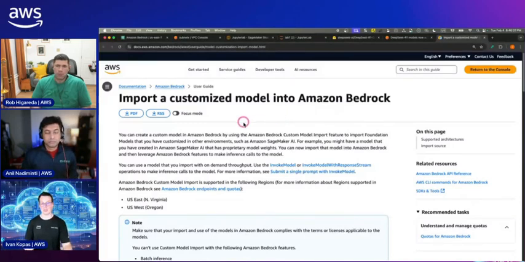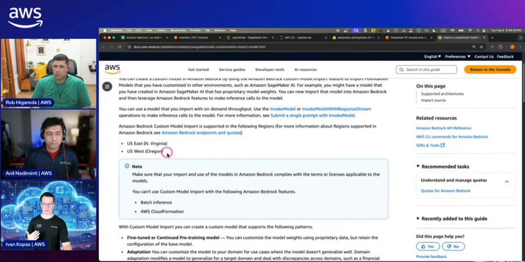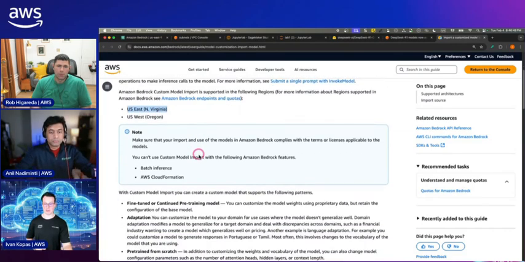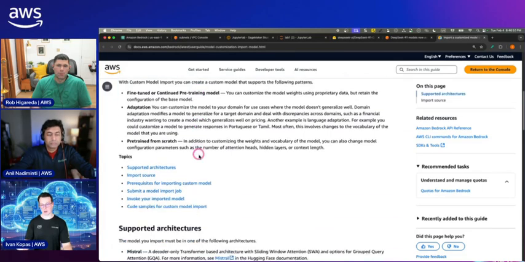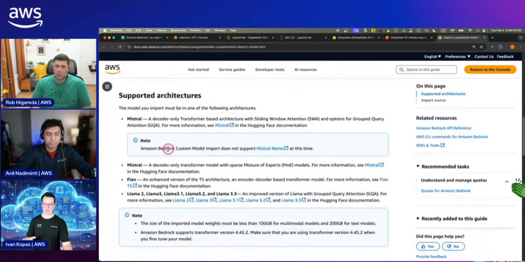customized model into Bedrock, and you can see this feature is currently supported only in two regions: US West 2, or Oregon region, and US East 1, or Northern Virginia region. And specific model architectures are supported. So the model has to be based on the Mistral, Mixtral, Flan, or Llama models in order to be compatible with this import feature. We just talked about how the R1 was distilled onto various Llama architecture, which is going to mean that it's going to be very easy for us to import that distilled model. So this is the second approach we are looking at, right?